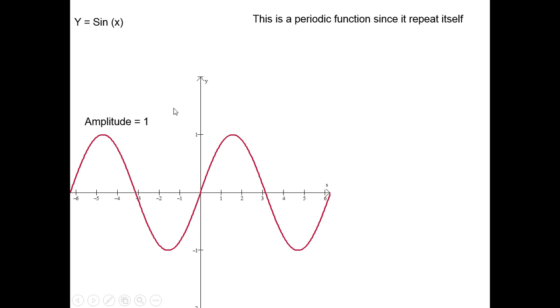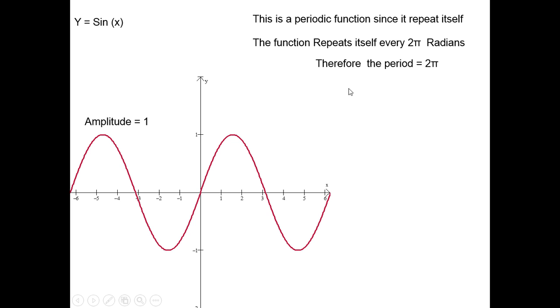Okay, so we know that the sine is a periodic function, that it repeats itself again and again and again. Every revolution around repeats the wave. That's the nature of trigonometric functions, and that certainly is the nature of the sine graph. Every revolution around the unit circle depicts a wave. So the function repeats itself every 2 pi radians, which is every revolution. We call that the period, the shortest interval that defines the entire graph. The period is 2 pi.